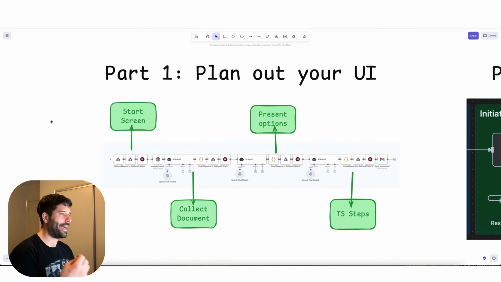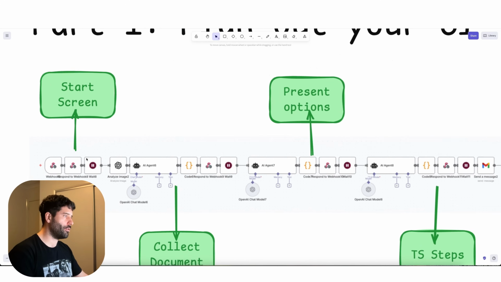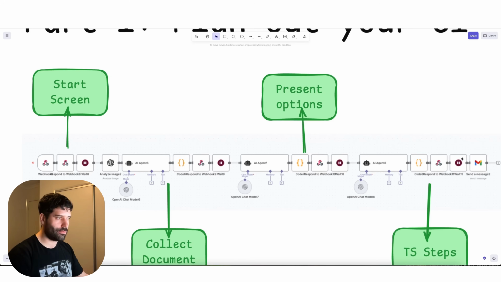So now in terms of how do you actually build this out? Let's assume that you already have the workflow ready to go. This is the exact same workflow that I was demonstrating this entire video, but instead of making it like a snakes and ladders, I've just made it into a straight line.